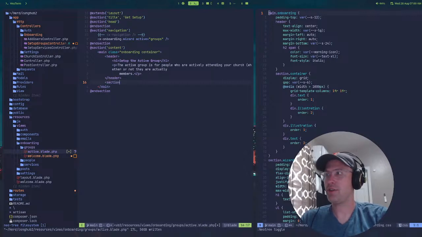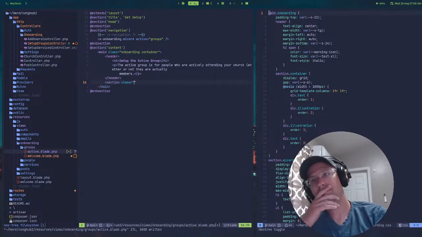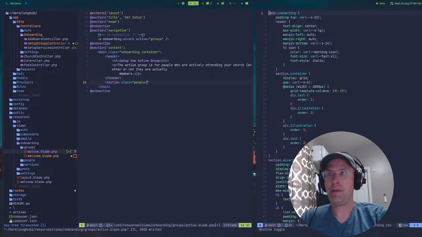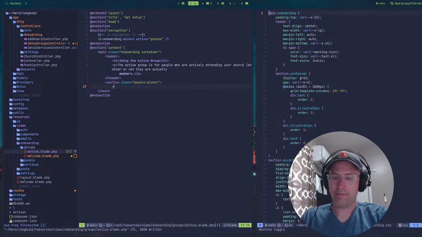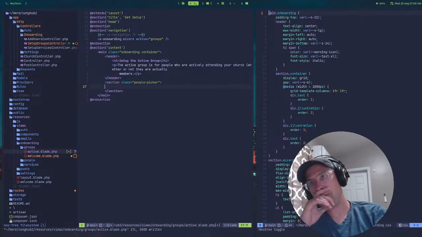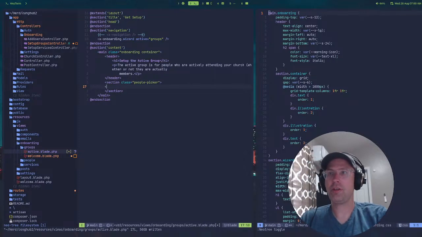Let's call this section, and we're going to call this class people picker. So we have our people picker section class, and in each section we have a div.